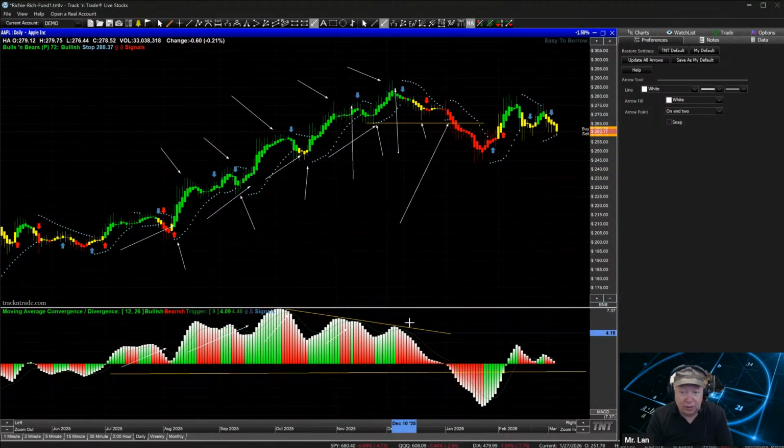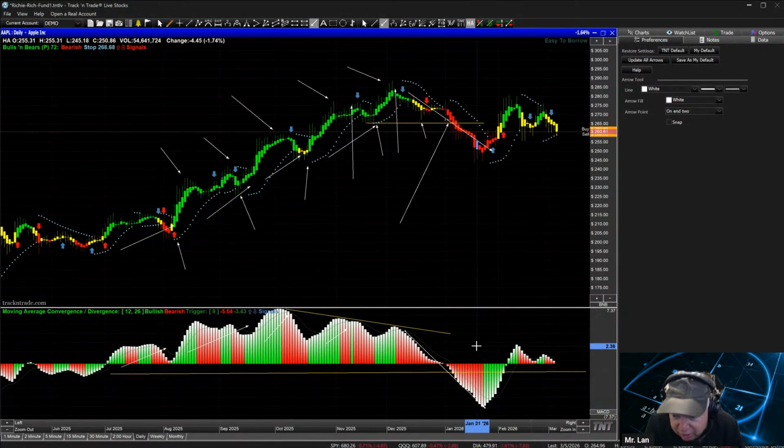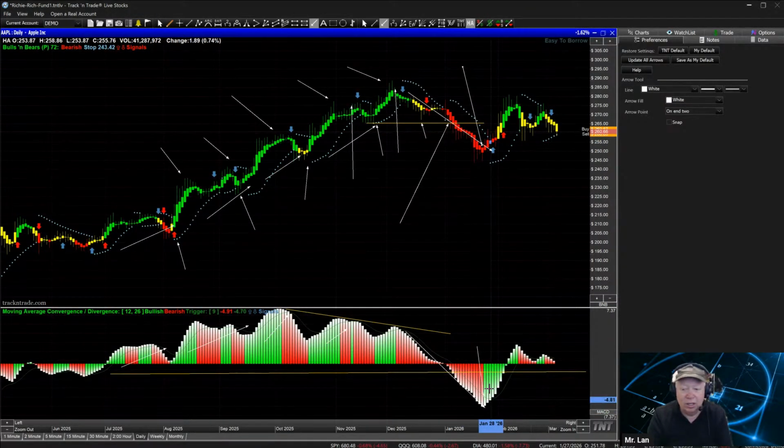And so it did, and it weakened right here. And down it went, flushed all the way to the other side of the Delta Cone of Probability, down into the oversold region. So that's where we come down here. And then you see how the color changed right here between red and green? That was the absolute bottom, and that happened right in here. So you get that little confirmation down here. That's why people like this tool, because it's got that color code.